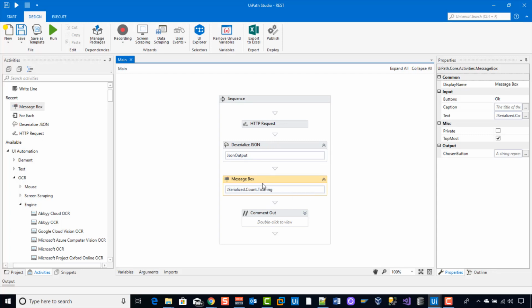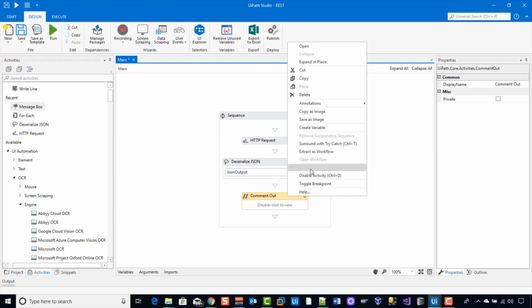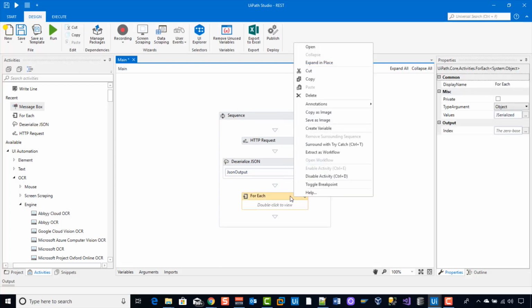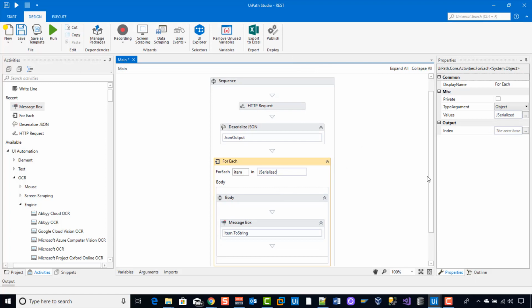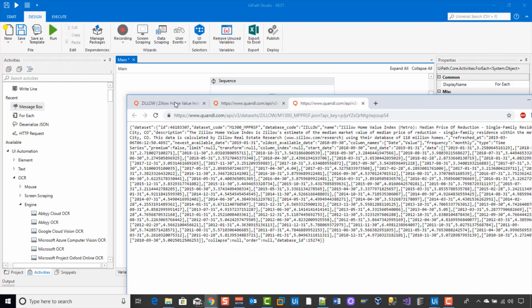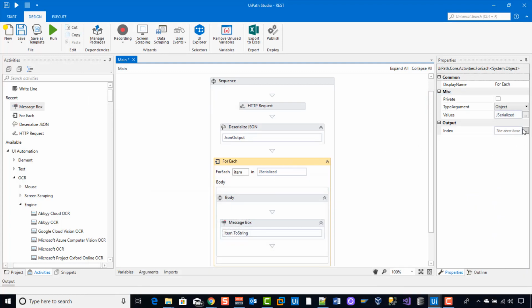Now, the way we get inside of each of those properties, we would need to come here, enable the for loop, and then use this data type, I mean, the data set, and say go inside of here and iterate through everything that's inside of this data set. All right, so I'm going to show you the wrong way first, and then I'm going to show you the right way.